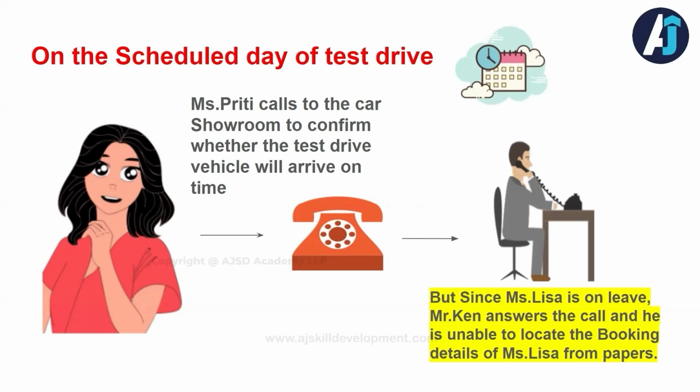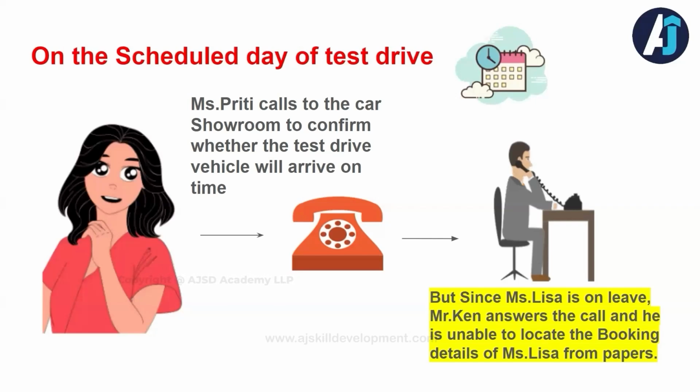Okay, so this can also happen, right? Because there might be multiple bookings done with the particular showroom. Lisa's entry might have been lost in the paper, so it might be somewhere else. So only Miss Lisa has access to her record. Something like that can happen. So this is also one other issue which can happen with paper records. This is one kind of dissatisfaction happening with the customer here. Again, she's not happy with the way she's treated here. So they are going to lose a customer, right?